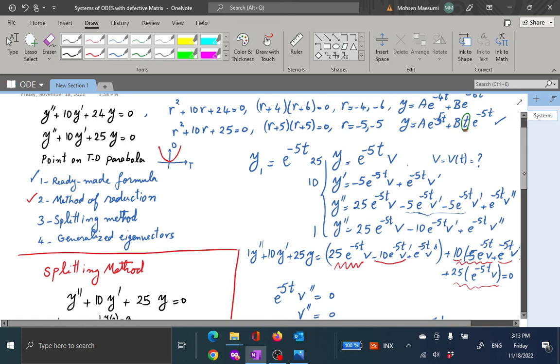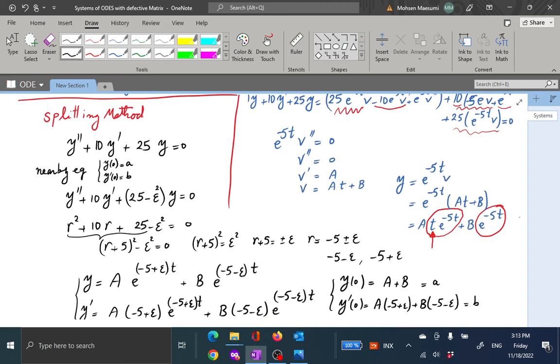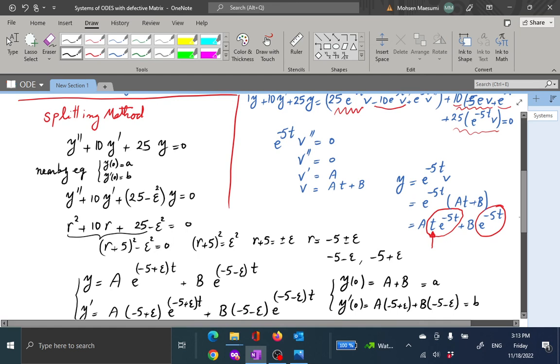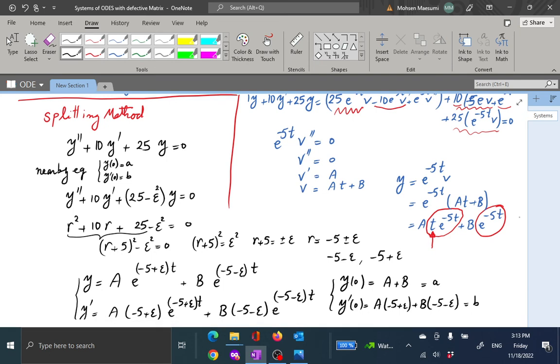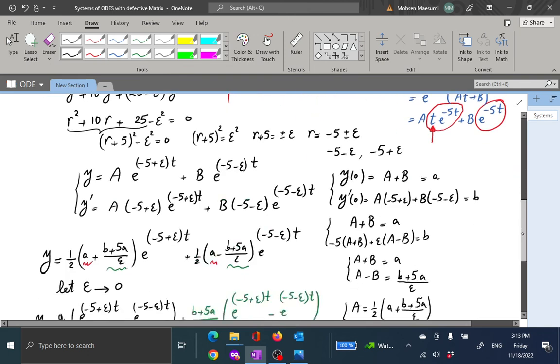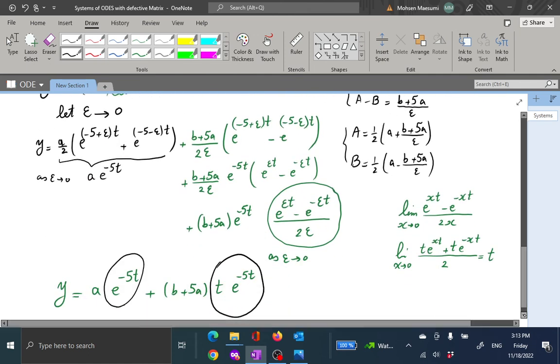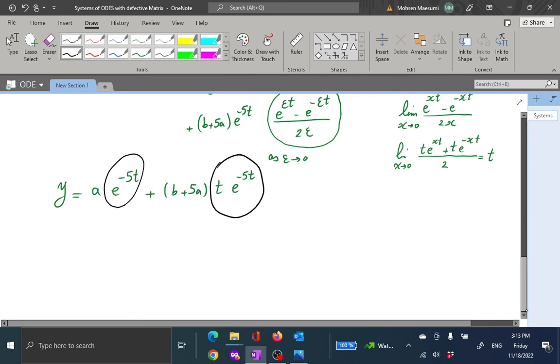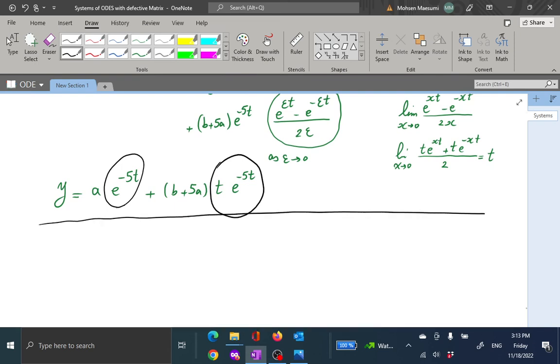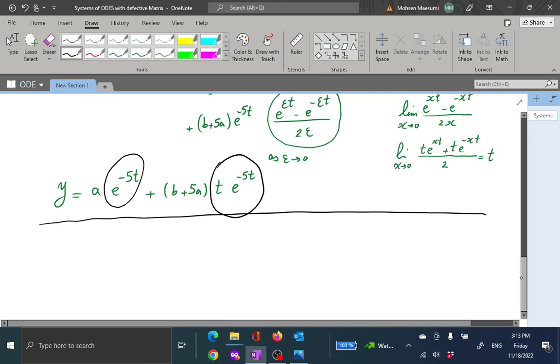Notice that we had to do some small modification or approach. I had to get the full solution. That is, I had to apply the initial conditions, and then I had a complete solution to the initial value problem. Then I let the epsilon go to 0, and I see that factor of t emerging out of this limit process. Okay, I hope you followed that, and perhaps you want to repeat it whenever you have time, to make sure you understood this process.